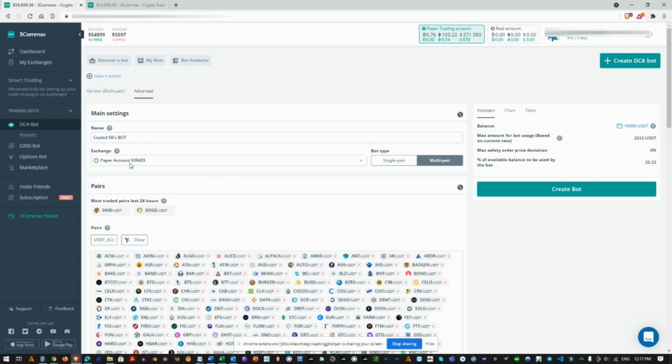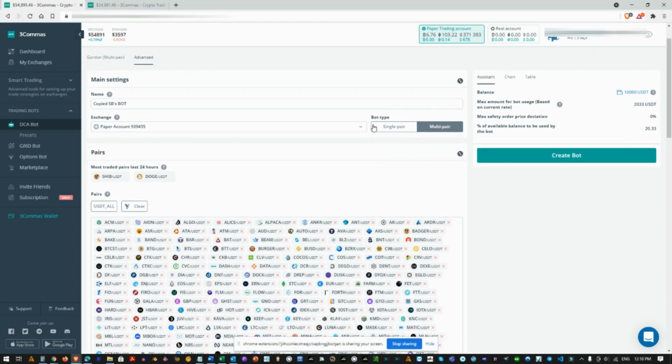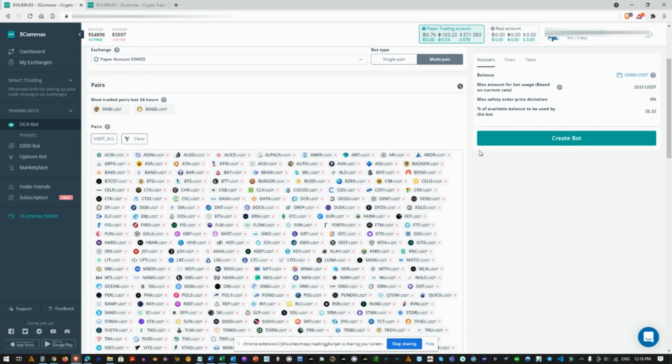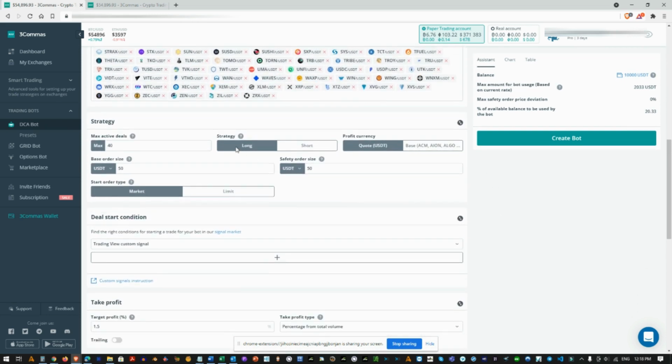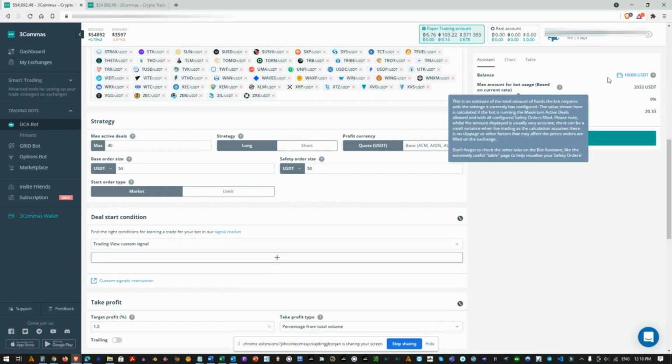But for this purpose, it's connected to the paper account. But in your situation, I'm going to say connect to the Binance account. Okay, so you just click on that and you're going to see your Binance account. So don't mess around with any other settings. So just leave everything else as it is. So for me, because this balance on the paper account, it's saying 10,000.